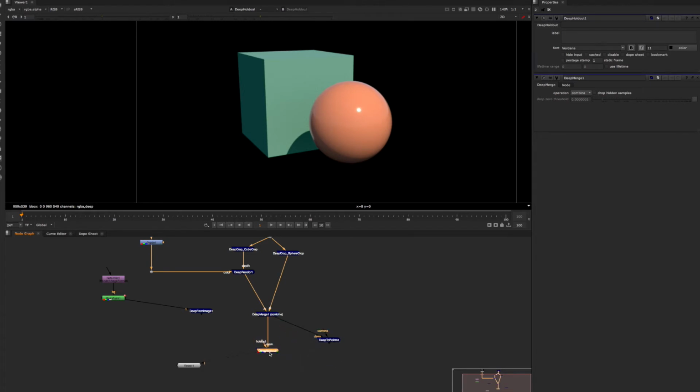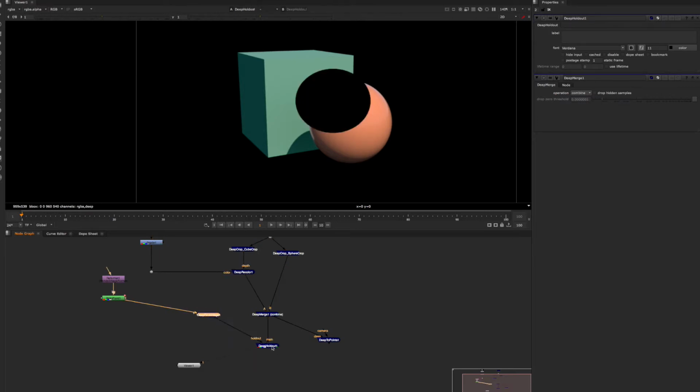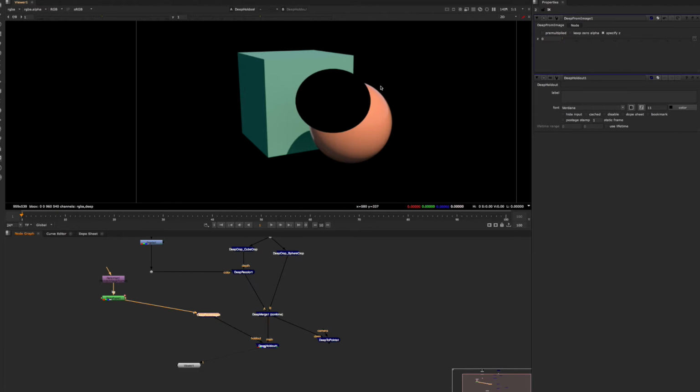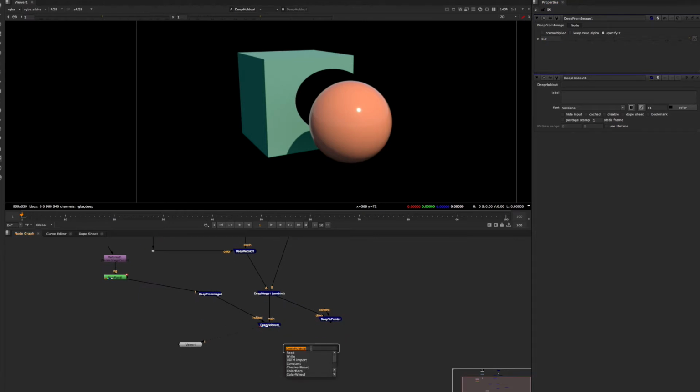So a holdout, like in 2D image manipulation, is basically just punching a hole in your rendering in this case. So with the RotoPaint converted to a deep image and connected to the deep holdout and specifying zdef, I can actually move my circle in deep space. So I can use it as a holdout. And as you can see, it can intersect the sphere if its depth is within the range of the sphere. Obviously, we do not get a correctly anti-aliased border at the intersection because the renderer didn't take enough samples there.